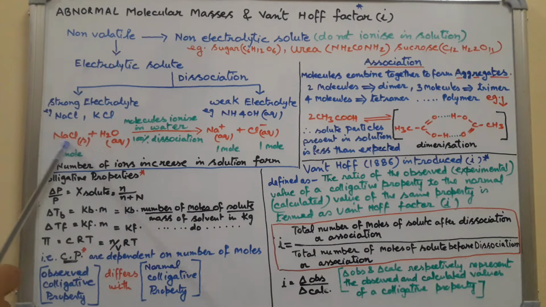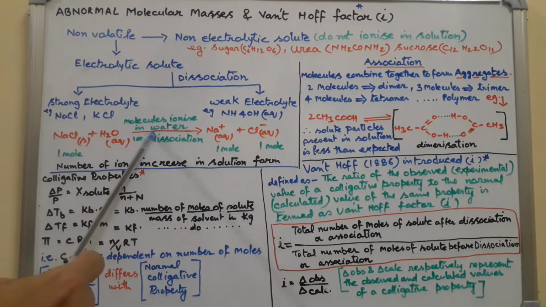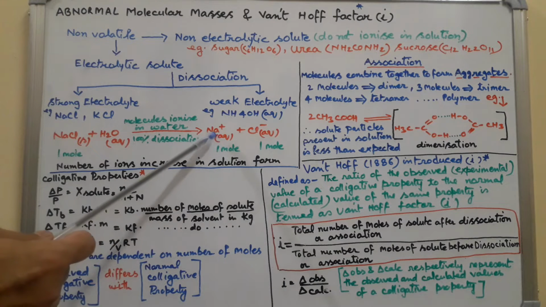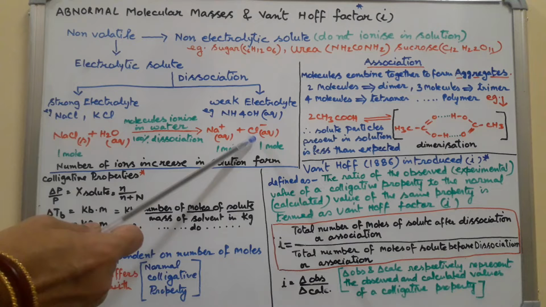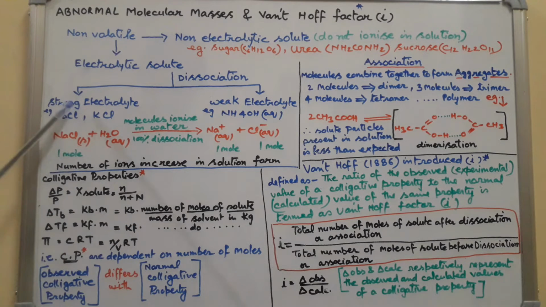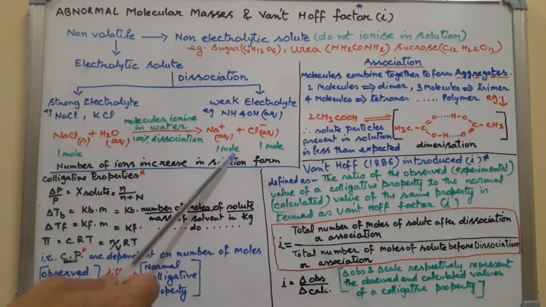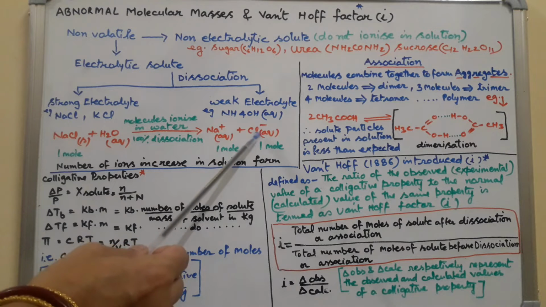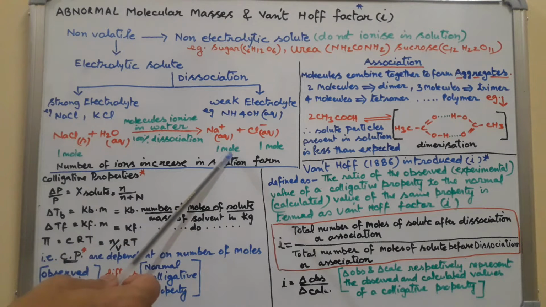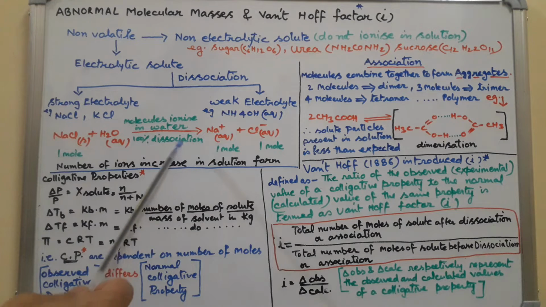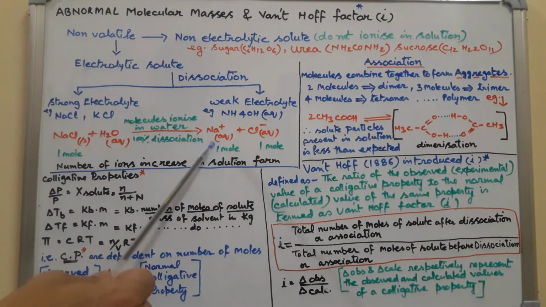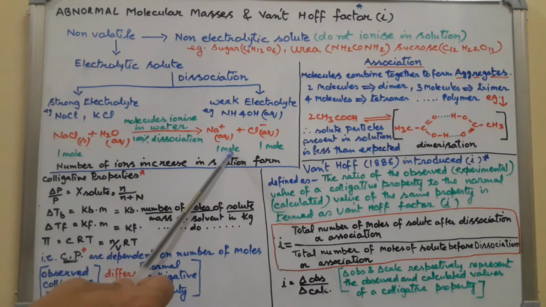It's written here, NaCl solid. When it is dissolved in water, its molecules ionize and give rise to the ions, sodium ion and chloride ion. Since it is a strong electrolyte, we consider 100% dissociation here. In that case, if I have taken 1 mole of NaCl, after dissociation it changes into 2 ions, and each of these ions is 1 mole. That is 1 mole each. So what does it mean? After dissolution in water, 1 mole is changed into 2 moles.